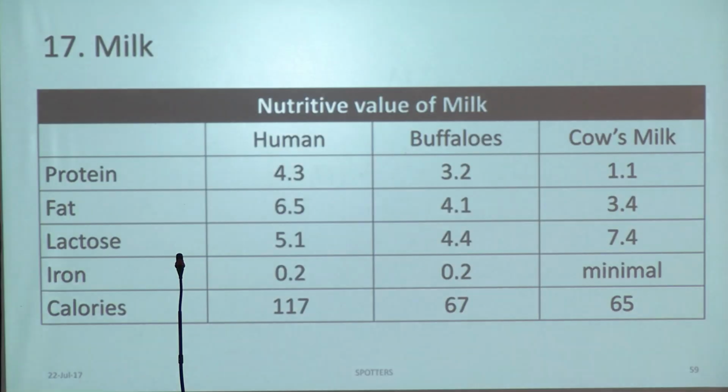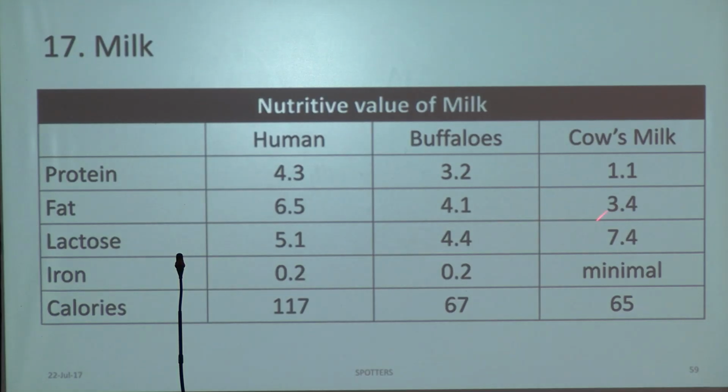Nutritive value is given. What are the differences between human and buffalo and cow milk, okay. You do not have to remember this, but just remember what is higher in number in human milk, okay. Just this thing. So these are the nutrition spotters that will be given, okay. We will not give any other thing such as a Maggi packet and make a question, okay. Whatever is there will be within this.